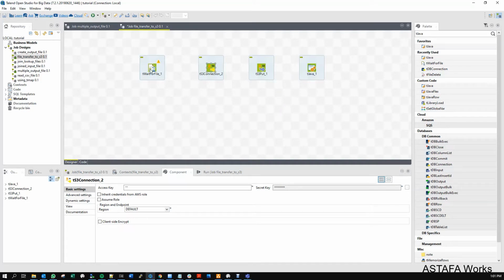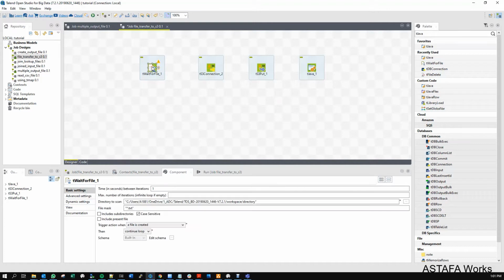Alright, let me explain a bit about the components. The tWaitForFile is a component that will trigger based on a few conditions. For example, it will trigger if there is a new file created, if a file is deleted, or if a file is updated.